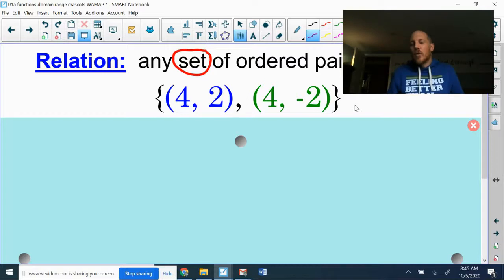You can't have 2 different answers, right? Question number 4 either has an answer of 2, or question 4 has an answer of -2. You can't have 2 different answers, right? So that's this idea of what is a function. Every input has one output. You don't say, well, question 4, I got a different answer every time I did it. It's like, well, something is wrong there, right? It's only got one answer.